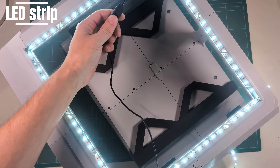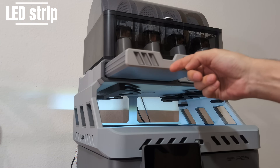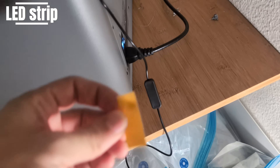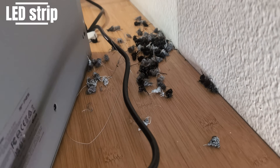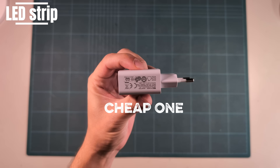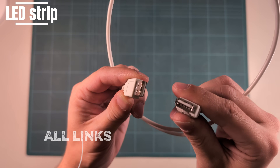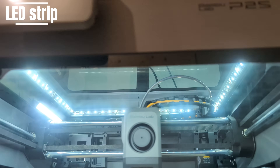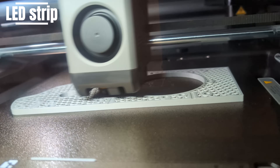A quick check — that looks amazing. You want to install the whole thing when the printer is not running. The excess LED strip I attached to the back of the riser. The power switch gets some adhesive too, and I attach it next to the power switch of the printer. For the charging brick, you can use a cheap one — not much power needed, but you might need an extension cable. In the chamber, it looks great. The P2S already has quite good chamber lighting, but as you can see, this upgrade helps even more.